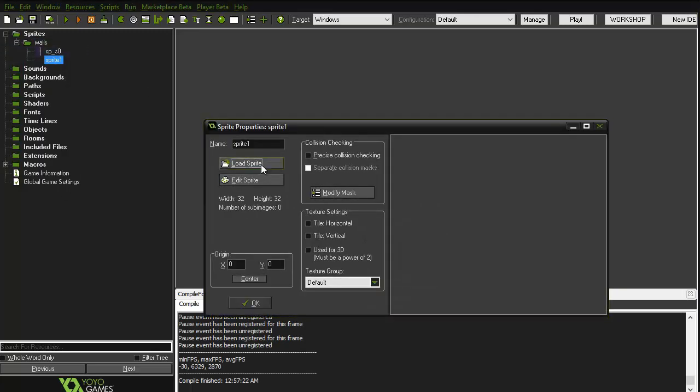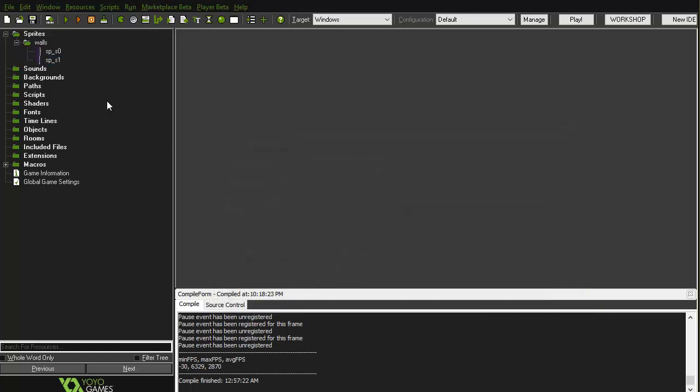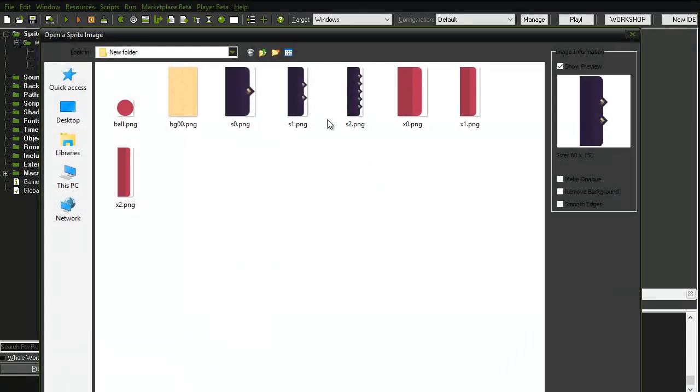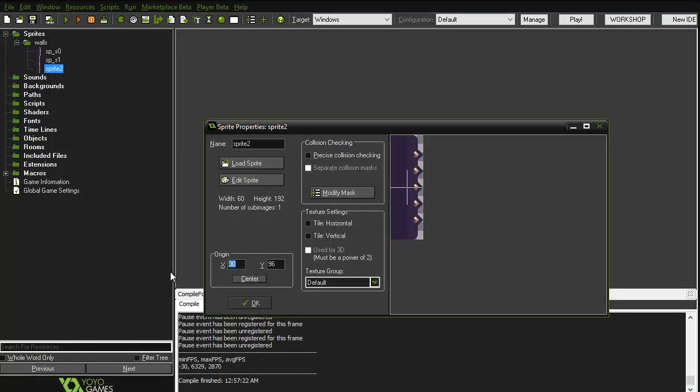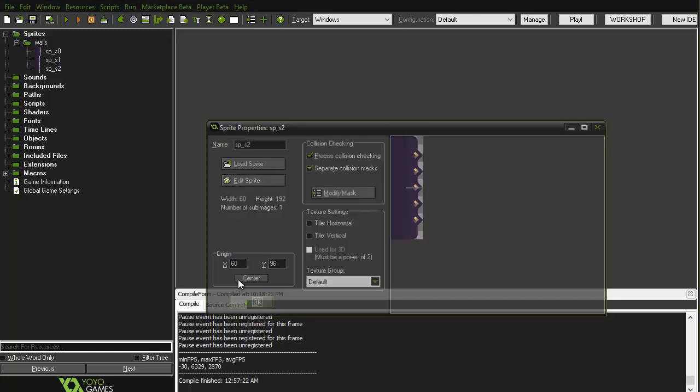I'll load the other sprite and basically do the same thing. Make the origin at the far end and call it spike 1, and create another one, load the third one. Just do this very quickly. S2 and precise, and that's it.